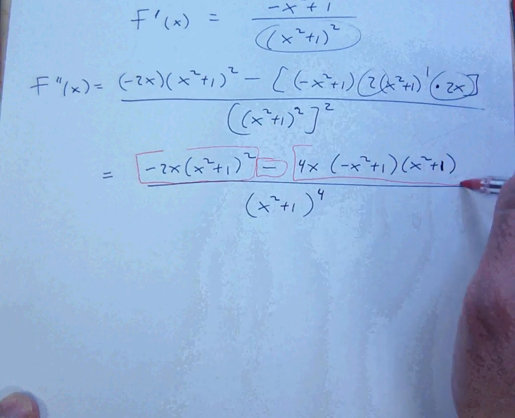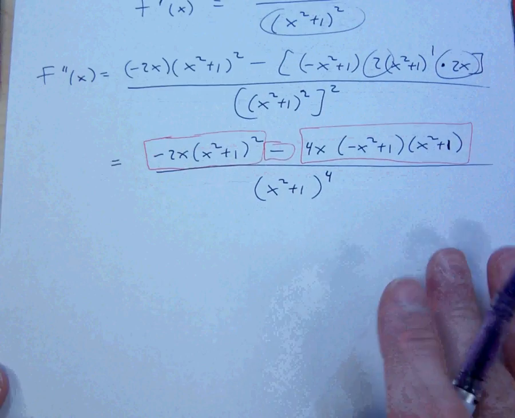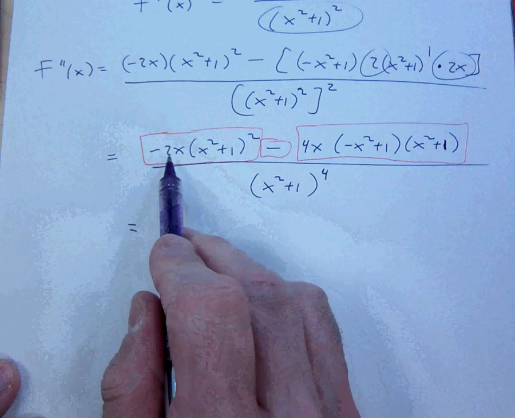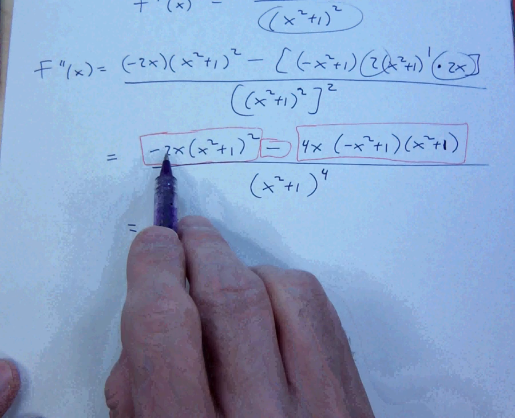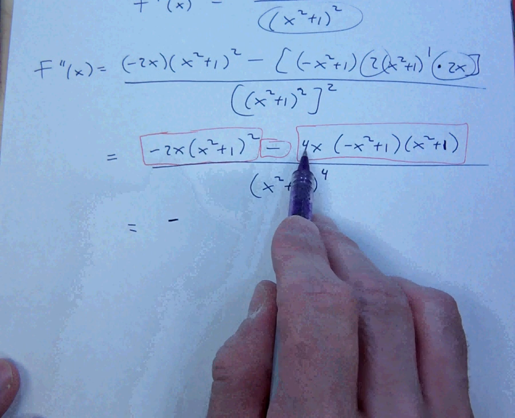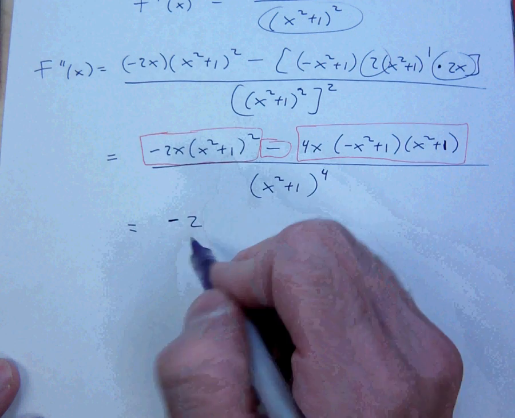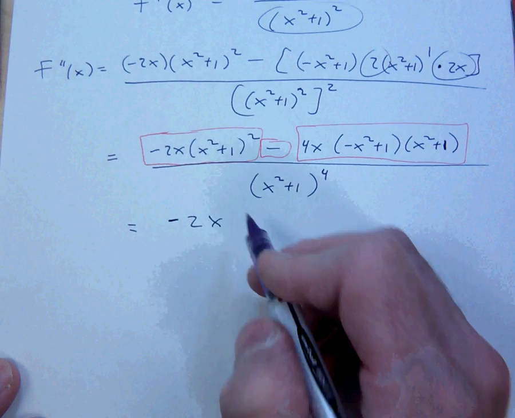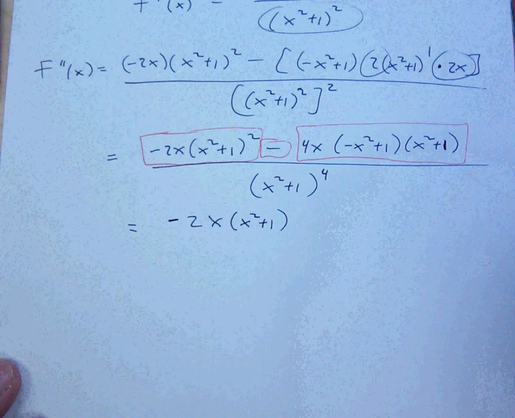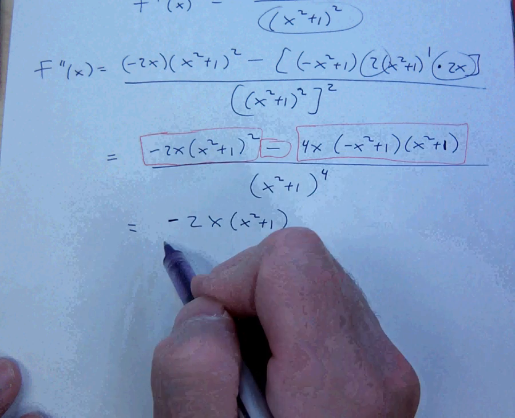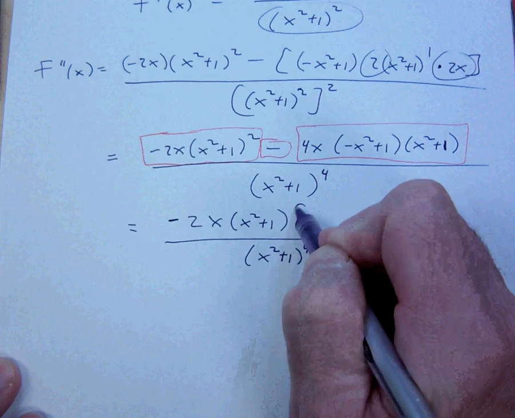And what do those boxed in terms have in common that I can pull out? Well, first of all, I'll tell you this. When the first term is negative, you probably want to pull out a negative along with anything else. So I'm definitely going to pull out a negative. Can I pull anything out of the 2 and the 4? Yeah, what? A 2. I can also pull out a what? X. Anything else? Yeah, I can pull out an x squared plus 1. Don't they both have an x squared plus 1 at least to the first power? Don't they? All right, so when I pull all that out of the numerator, let's write down what's left.